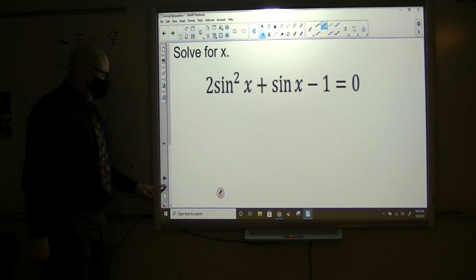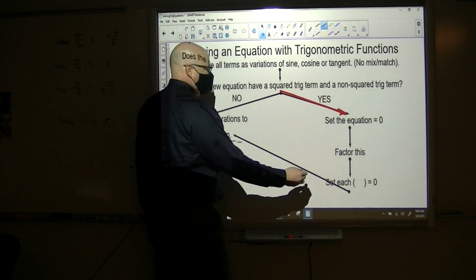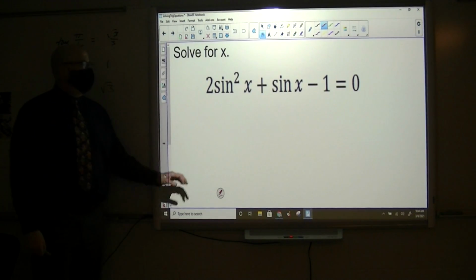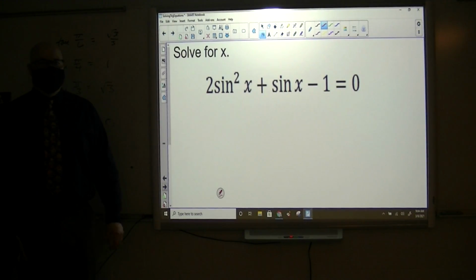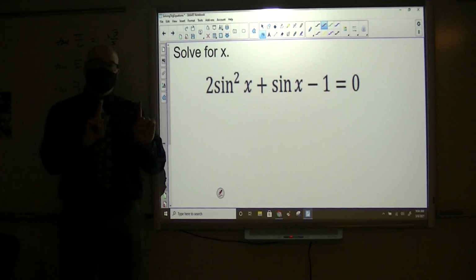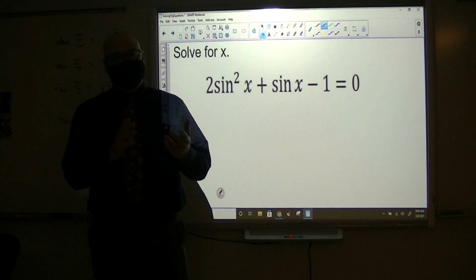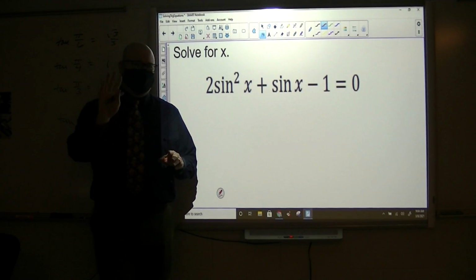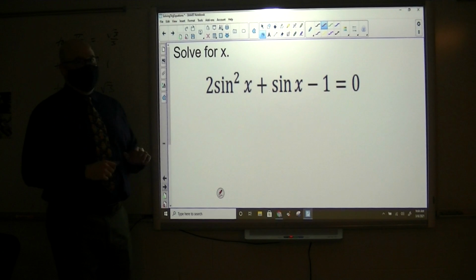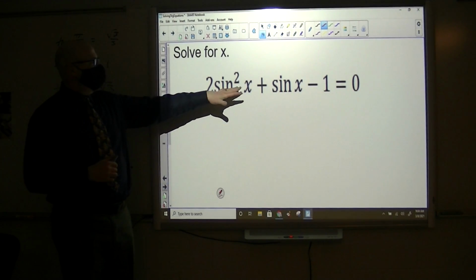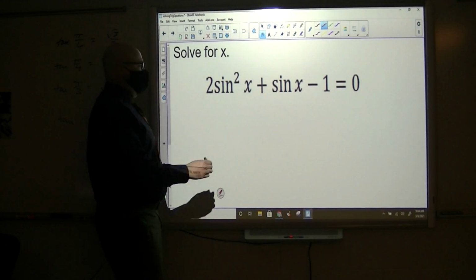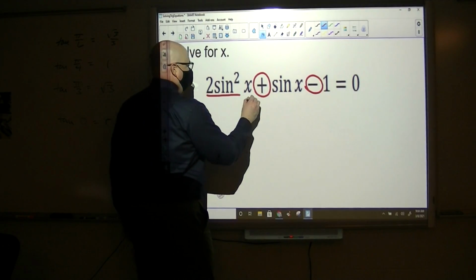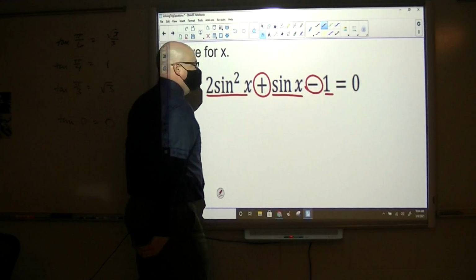Check. Then we factor. Now what does factoring look like with something like this? In the previous problem it was just 2 terms. When you have 2 terms, a lot of the time that means taking out the greatest common factor, or maybe the difference of squares, but we're not going to get crazy with it. Now with this one, how many terms do we have? There's 2 operations, so we have 3 terms, right?